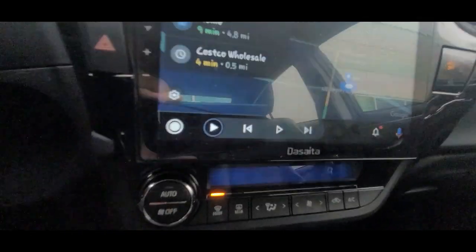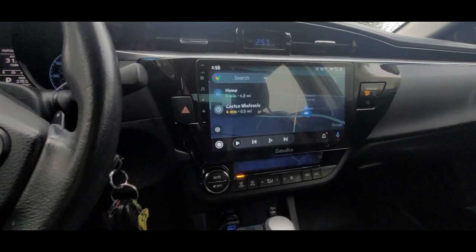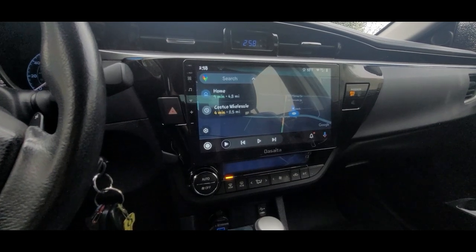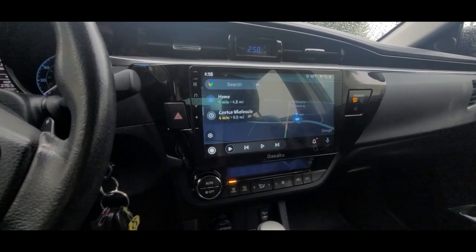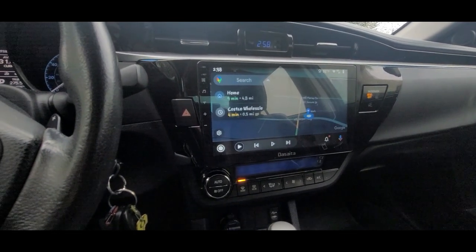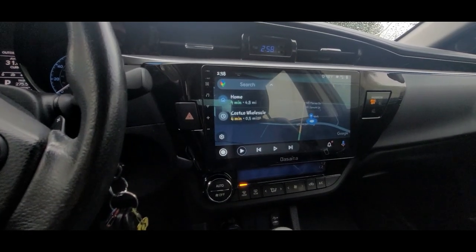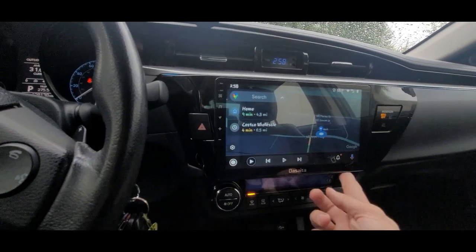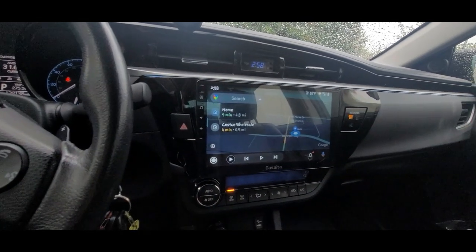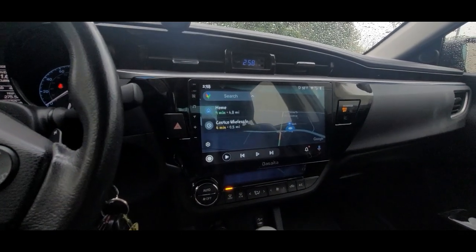And these are really, I mean, I'm telling you, this brand right here, they're awesome stereos. Those things can handle some amazing amplification, and it does wireless Android Auto, wireless CarPlay. You can't beat this stereo. This stereo is absolutely phenomenal, and the way that they made it just like perfectly look like it was made to be with this car. It fools everybody. It's amazing. It's a 10.2 inch display.